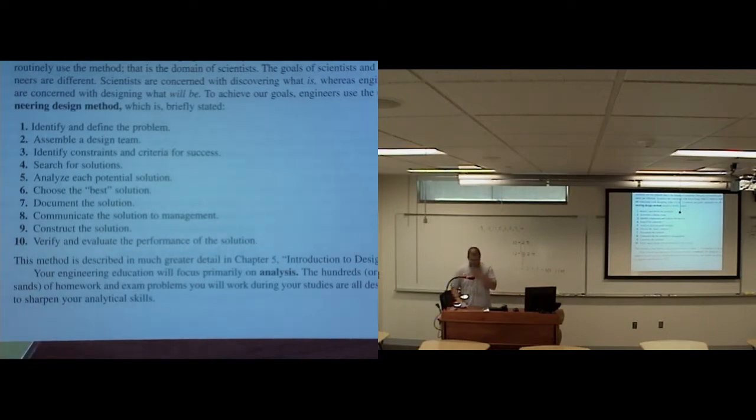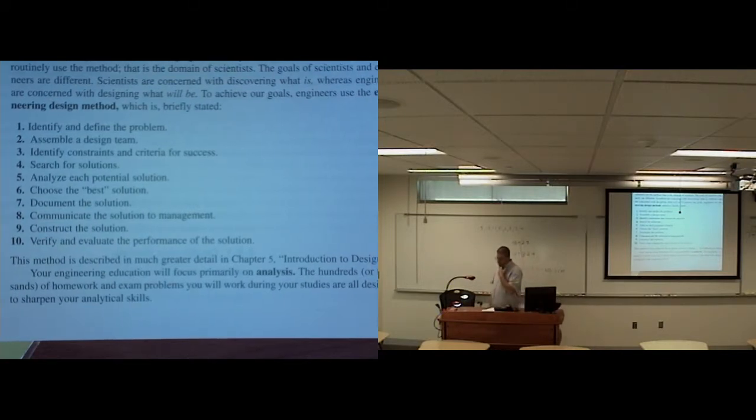The first thing on the list is to identify and define the problem. So very similar to what we just talked about. They include a step here that is sometimes necessary, but sometimes not. And the step is to assemble a design team. In most engineering fields today, it is necessary to assemble a design team because most of the time you're going to be dealing with lots of different fields and you don't want to be the one that's designing everything. So assemble a design team is an important step, although sometimes it's not always necessary. Sometimes it's just a single person doing the design process.